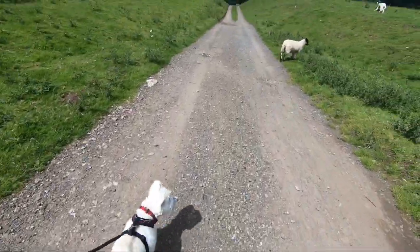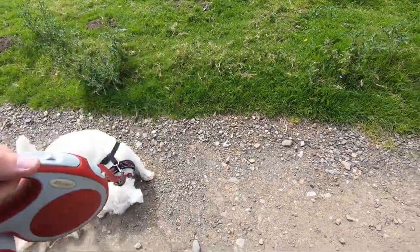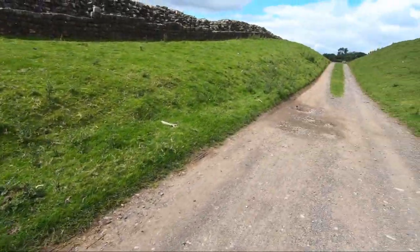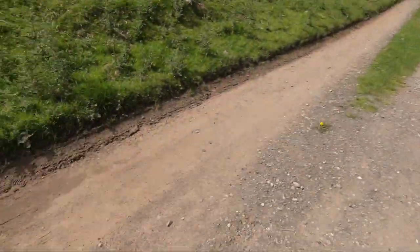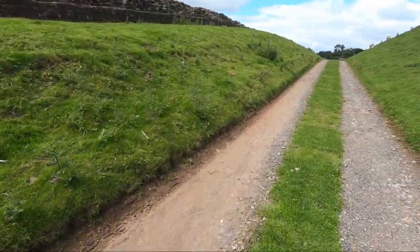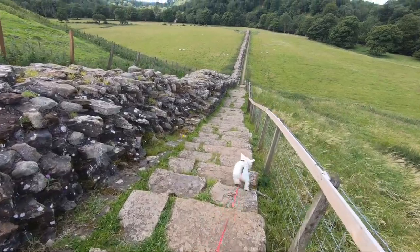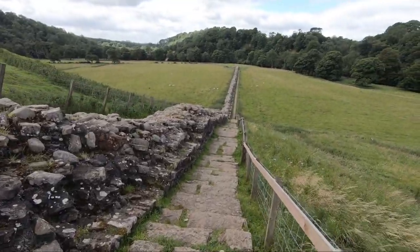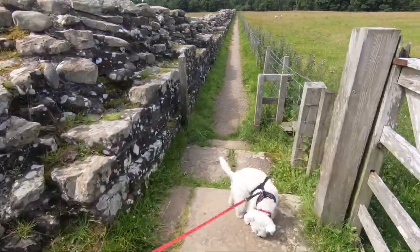That's why you need to keep your dogs on a lead. Get off the fur. Are you a daft dog? Some rams here as well, Pops. I don't think they take too kindly to you. Go on there, Pops, keep going. You did say half a mile, didn't you? Should be counting these steps, shouldn't I? Poppy, keep going. Come on.